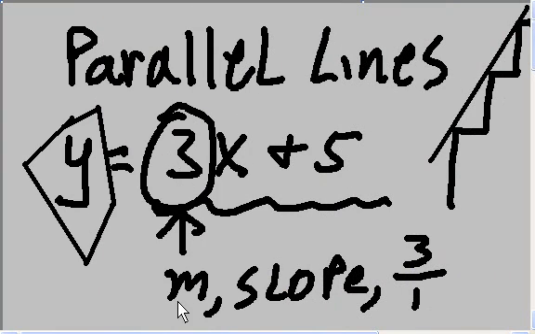So the whole secret to this is if you're going to make a parallel line, grab the target line's slope, plug it into a formula of the format something x plus something else, or 3 times x or 4 times x or 5 times x minus something else. It doesn't matter. Plug it in and it'll work fine. Just have to have the same slope and you'll get a parallel line.